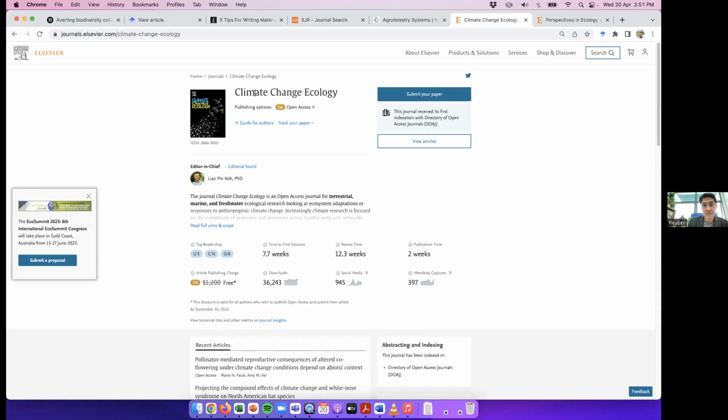So even though it's an Elsevier journal, it sounds like a very good journal, but it's still not on Scimago because it's a new journal. They want to attract as many submissions as possible. That's why they're waiving the fees. So that's one way to get published. If you're not concerned about whether you want to publish in a Q1, Q2 journal, you might want to look for this kind of journals that waive the article publishing charge.